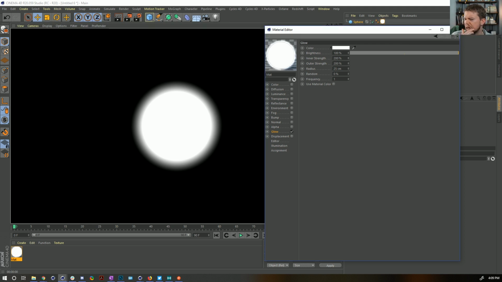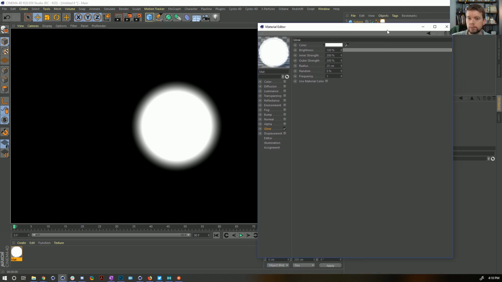Some people are still chatting about that radial spectral stuff. If anybody has a thought, definitely jump on the Slack channel. I'd love to see some examples or some other ideas of people putting that together, even some third-party renderers, because I would like to know. But anyway, so that's one type of glow.